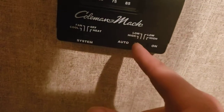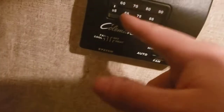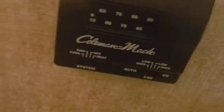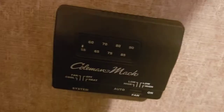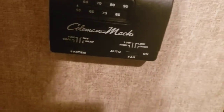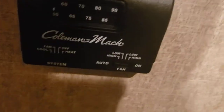And then you have modes: auto, high, and low. That's fan speed. Auto is going to regulate whatever temperature you have it set to. So you have your AC set to 65. Once it senses it's reached 65 degrees, it's going to shut off, and it'll cycle back on and off to help regulate that temperature. And then you just have on, high or low. If you have it set to 65, it'll hit 65 and it'll keep going.